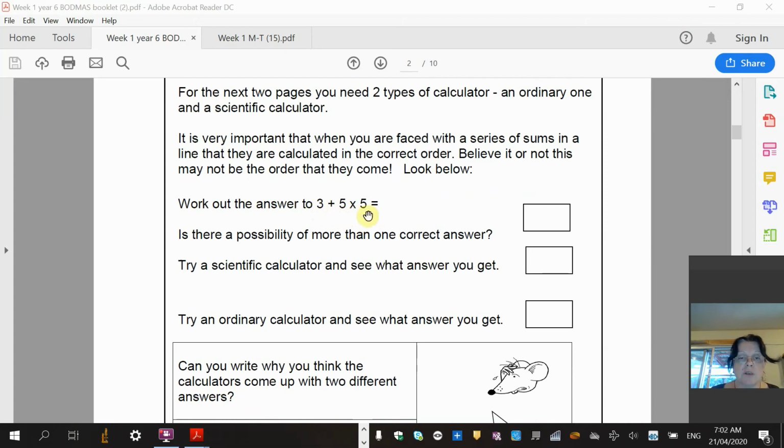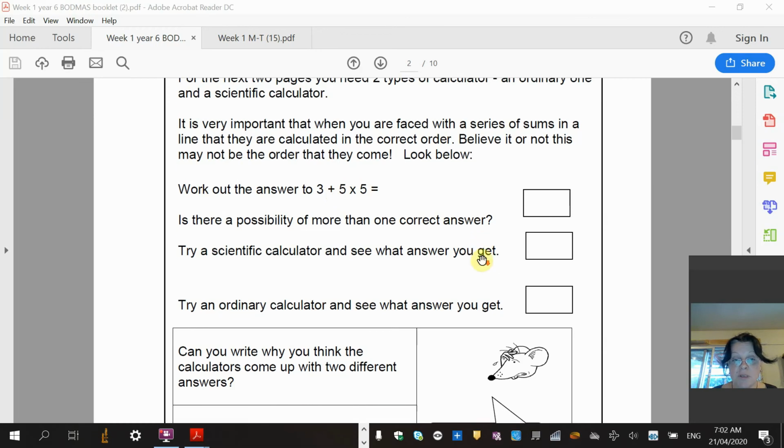So if we're given this question, write out the answer to 3 plus 5 times 5 equals, right? So if we did that from left to right, it would be 3 plus 5, which is 8, and 8 times 5, which is 40. That's one answer. But if we do it following the BODMAS, and don't forget a scientific calculator is already set up with BODMAS in it as a formula that's programmed, and you can get one off your laptop and use it. It would straight away follow brackets, order of operation, division, multiplication, addition, and subtraction. So straight away, it would put brackets around 5 times 5. So it would say 5 times 5 is 25, plus 3, 28.